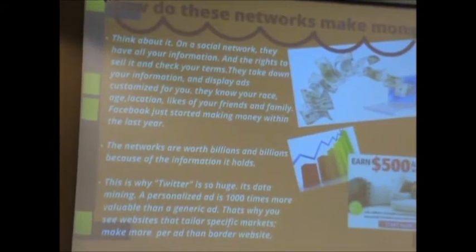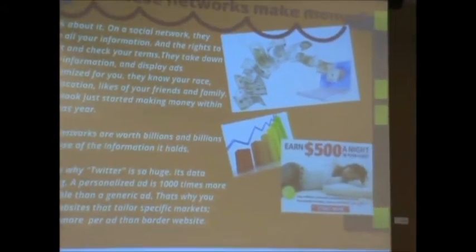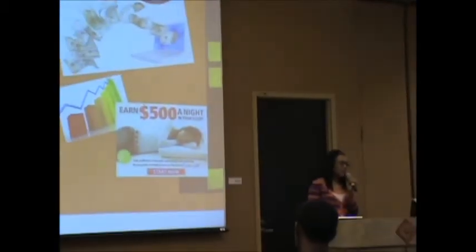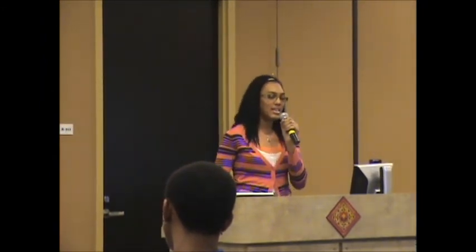This is why Twitter is so huge. Its data is mining. A personalized ad is 1,000 times more valuable than a generic ad. That's why you see websites that tailor specific markets and make more per ad than broader websites. So basically, these websites are pretty much in competition with each other. If a person says, oh, we're gonna get this many people to sign up, and that's how they get money. It's like a bargain, pretty much like a gamble. So that's how they make money.